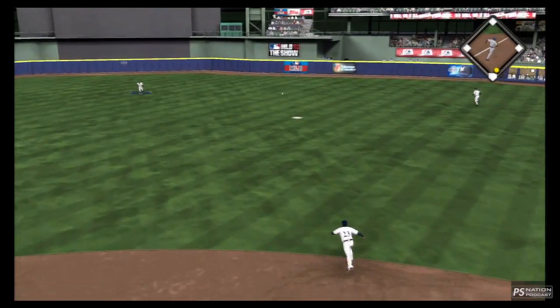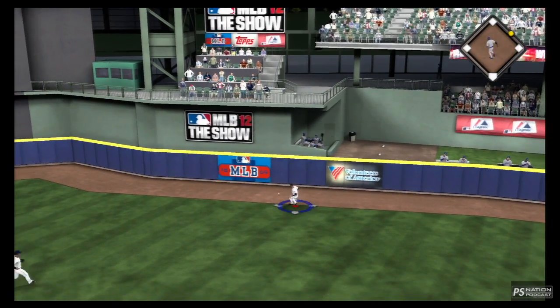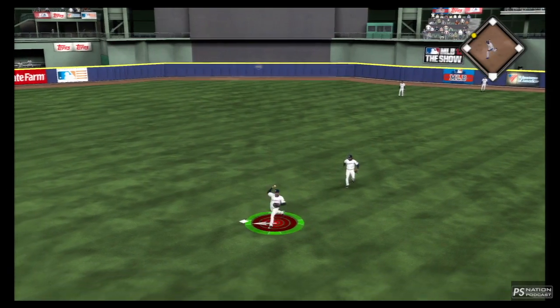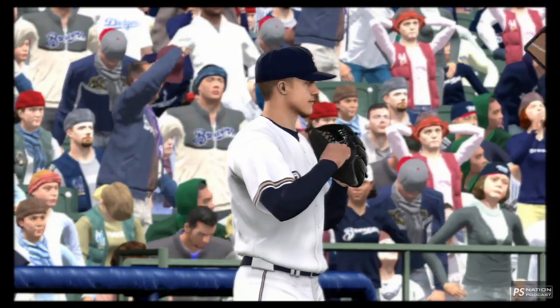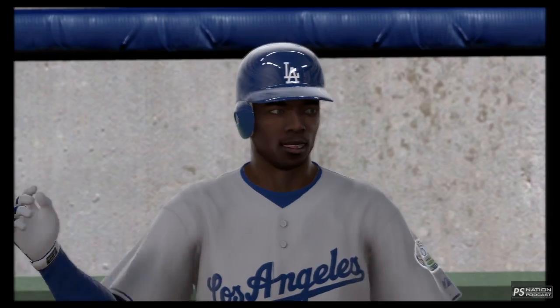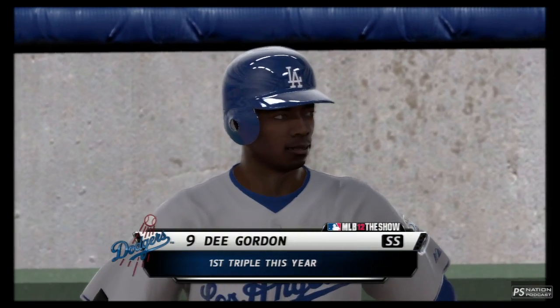Now a ball lined hard toward right center. And that is down, and we'll see if they'll push it. Around second now, heading for third. And Gordon will make it all the way around to third base. He's got himself a triple. First triple for him on the young season, and you could tell he had it on his mind from the start that it was going to be three bases.